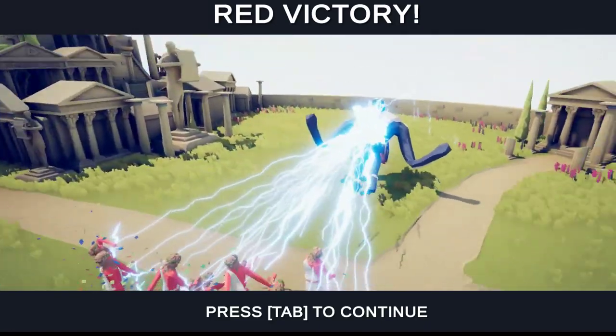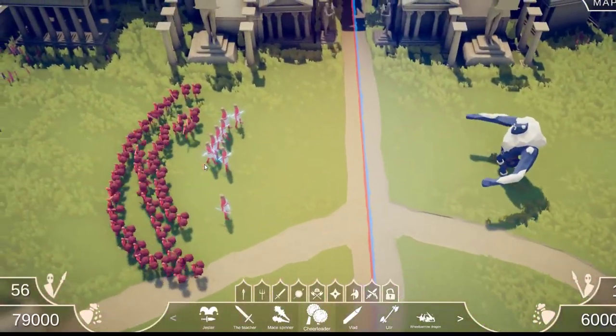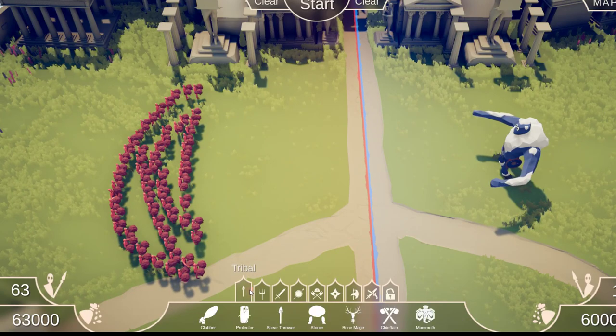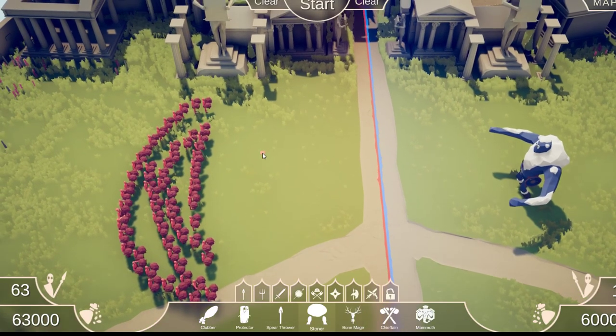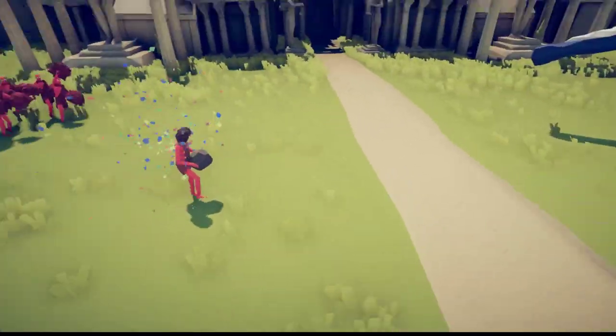How cool does that lightning look, by the way? It took a lot of shots to kill him. Whereas if we swap these Zeuses out... Alright, let's swap them out for something else that shoots. Let's go stone throwers. Let's try just one stone thrower. How many rocks can this guy throw is the question.